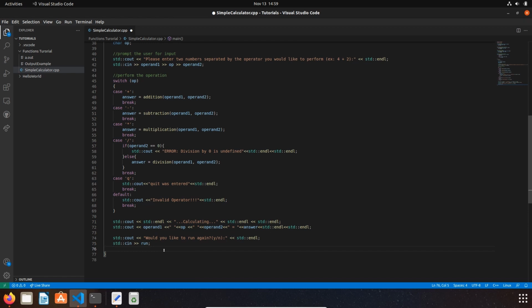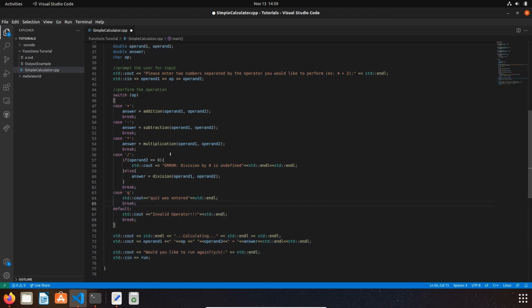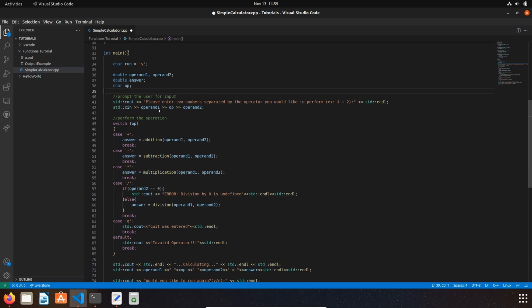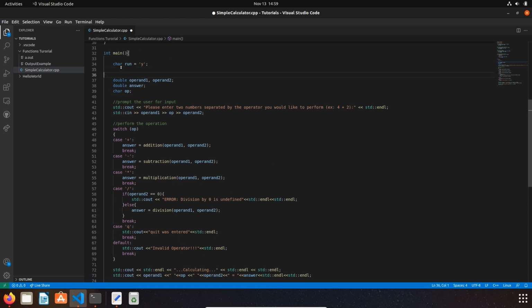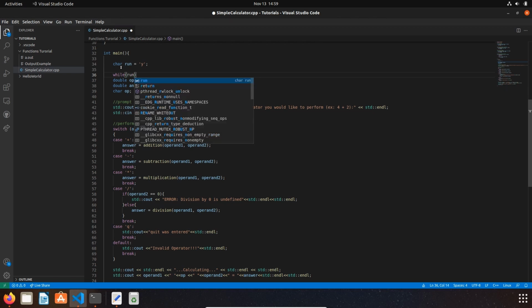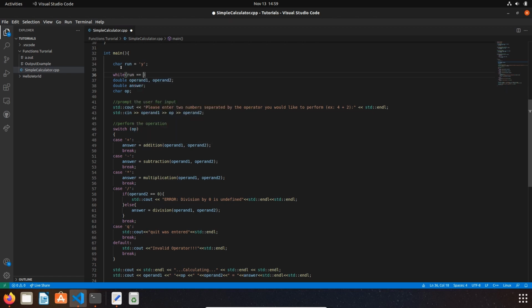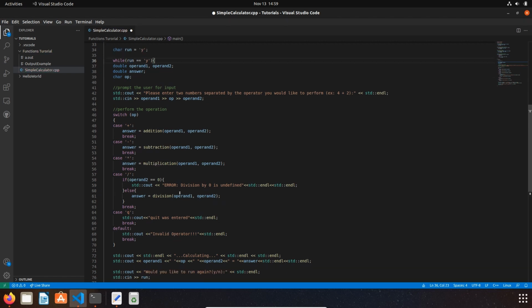Now, what I'm going to do is wrap this entire thing in a while loop. And it's going to run while run is still equal to y.